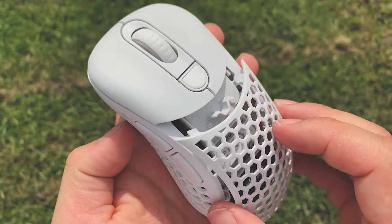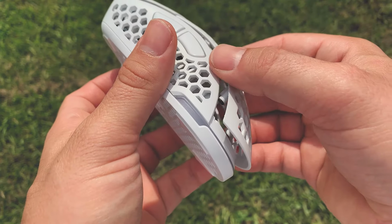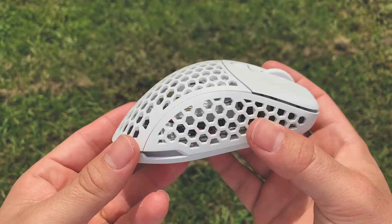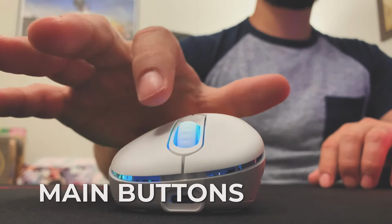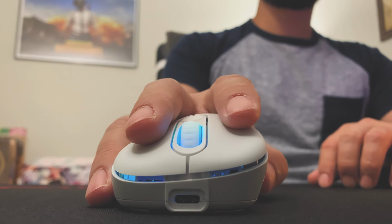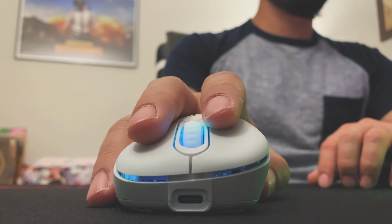There is some slight flexing and the occasional creaking that seems to come from the top shell, but you have to deliberately try to make it happen, and even so it's not something you'll notice when gaming. The main click buttons have a subtle groove that guide your finger towards the inside and near the scroll wheel. You won't have any issues with your fingers falling off the sides, like with some mice whose buttons slope downward.